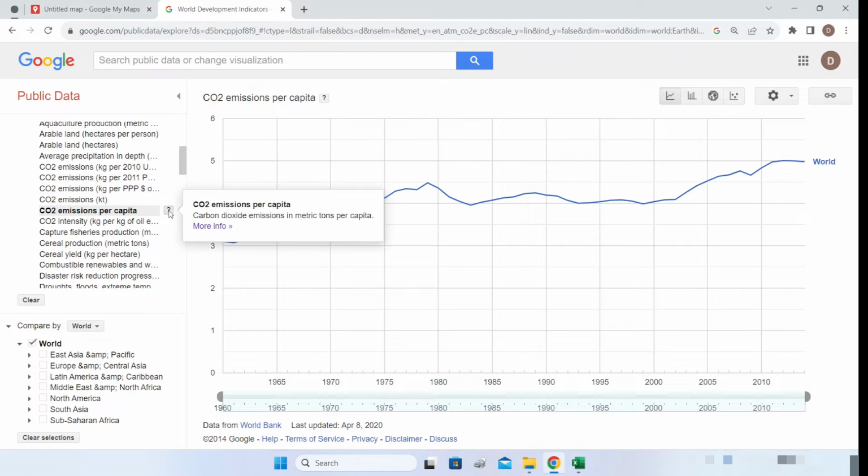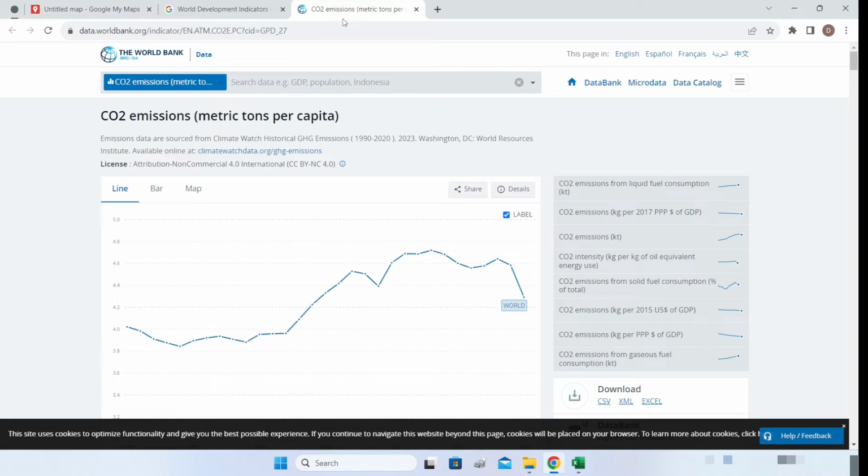When we click on this, you will see that this data is visualized as a graph. So just go ahead and click on this question mark button, and this will reveal a small pop-up, and you can click on more info, and this is going to take you to the source of this data. So let's just click on this, and this brings us to the source of this data, and the source of this data is the World Bank, and this is the CO2 emissions metric tons per capita.